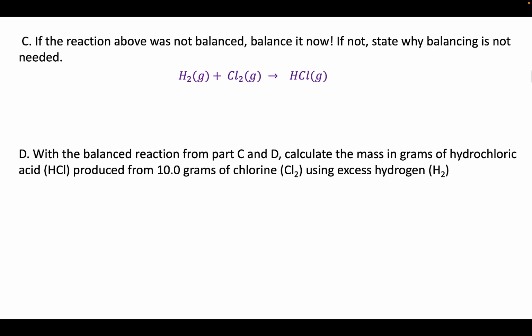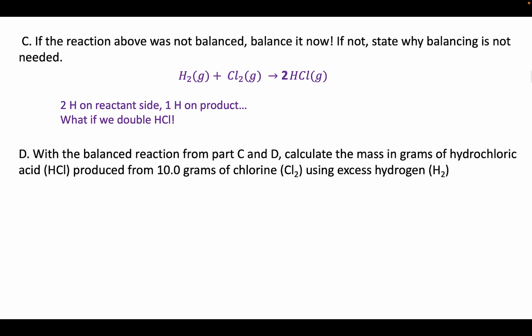So let's look at each atom in turn. Let's first look at the hydrogens. There's 2 on the reactant side, 1 on the product side. As we look at this, we want to be thinking, how can we fix that with what we have here? I would think maybe we can double the HCl. Maybe this makes 2 hydrochloric acids on the product side. Let's give that a try.